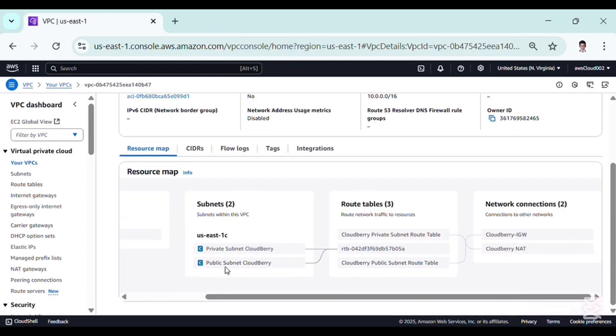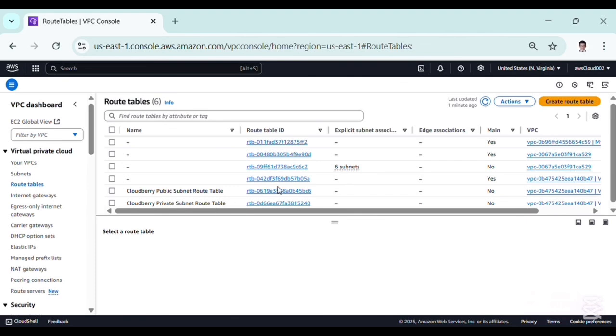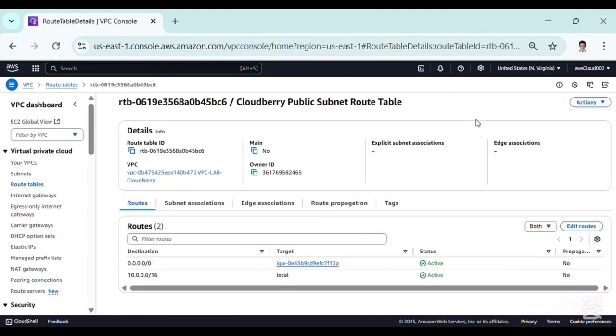In this case, let's go and see what happened to our VPC. In the resource map, as you can see, the private subnet and public subnet are still associated to the default route table. So we need to associate these two route tables to their subnets.